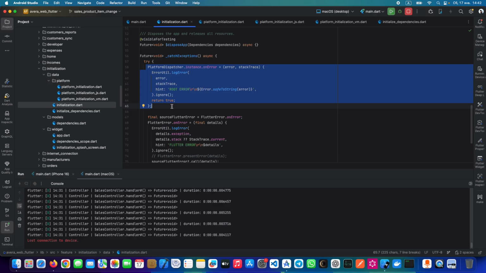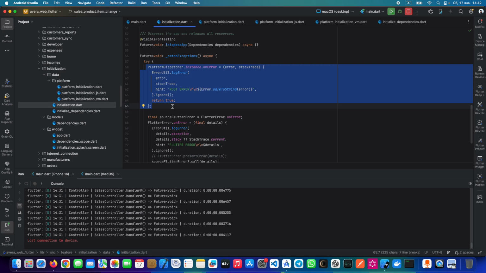If the package that you're using was written very badly, consider that the platform dispatcher most of the time will not capture errors from the platforms. We can't do anything with it. That is why you have to pick the proper package before using it. You have to know more about them before using them.